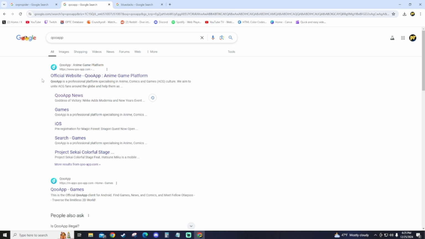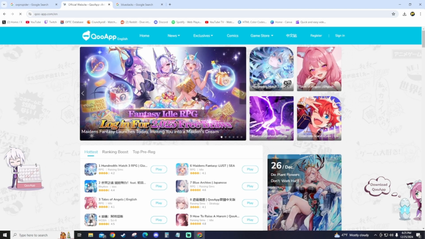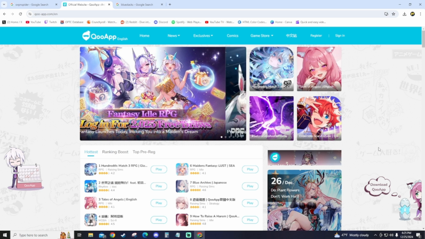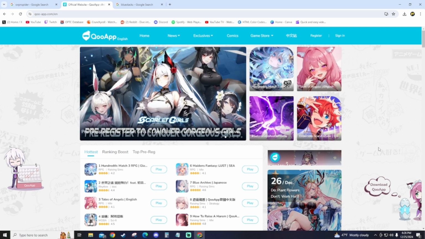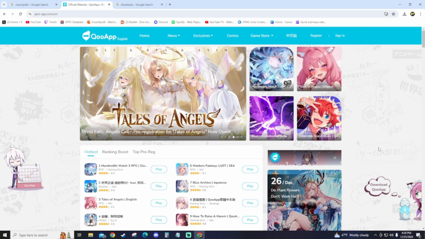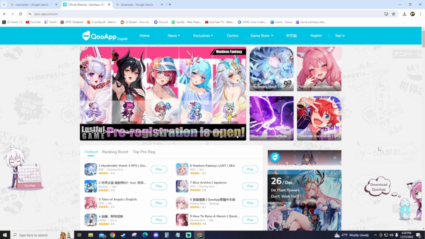and it's not on the actual Play Store. You need to go to their website. You can go right here, and for PC, this should work as well. It will give you an option to download QApp. So what exactly is this? This is an app, not necessarily really an app. I forget the actual specific term, but it allows you to play out-of-country games.